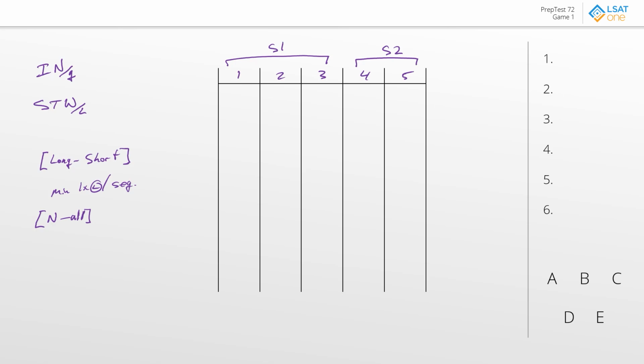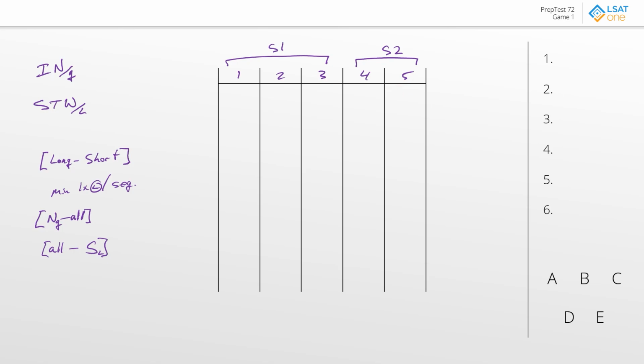Next, we are told that S has to be the shortest of the 5. Same kind of thing. We can say that S has to go after everything, but again, only within that segment. And for the record, S is a local and W is a general. So that effectively means that the S will have to go into either 3 or 5. There's only 2 major places for that.